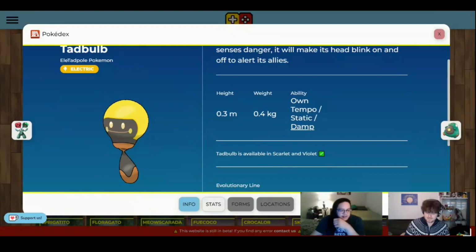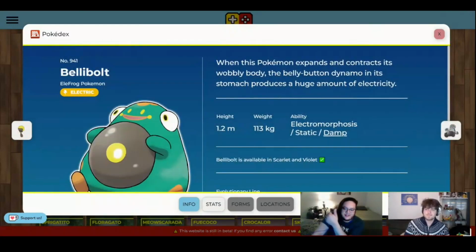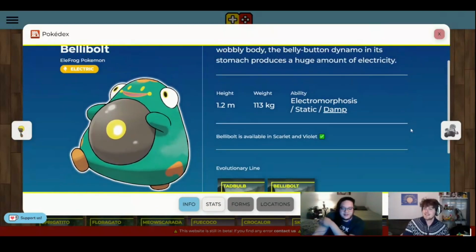Yep, like that. That's good. Thumbs up on Tadbulb, right? What is he, electric? Yeah, he's an electric tadpole. I like him. He's literally a light bulb. I like him a lot. He evolves into Bellybolt, who also gets a thumbs up. Bellybolt's getting a big old thumbs up.